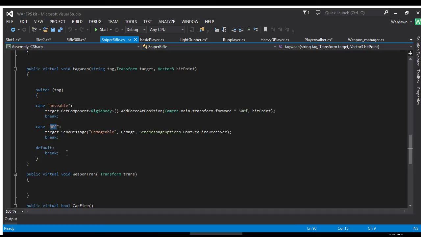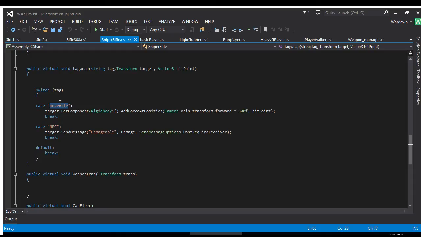Which this right here makes it a lot more versatile. The only problem is you have to make sure that you have a case for something that you want to do. Let's say I want a tag in there that says this is a shield, okay? Well, in the shield, I want it to do a particle that's sparse.